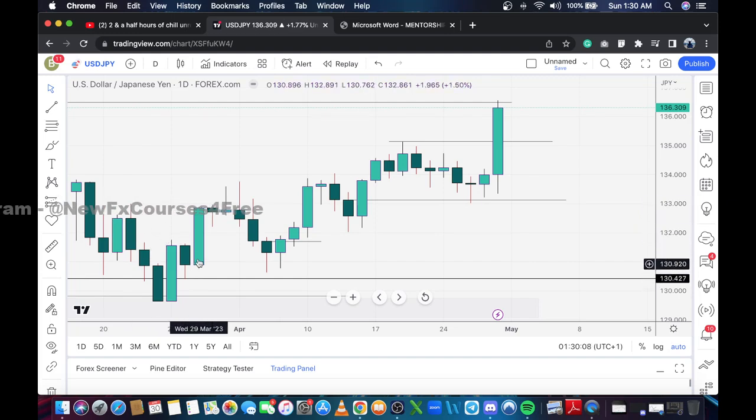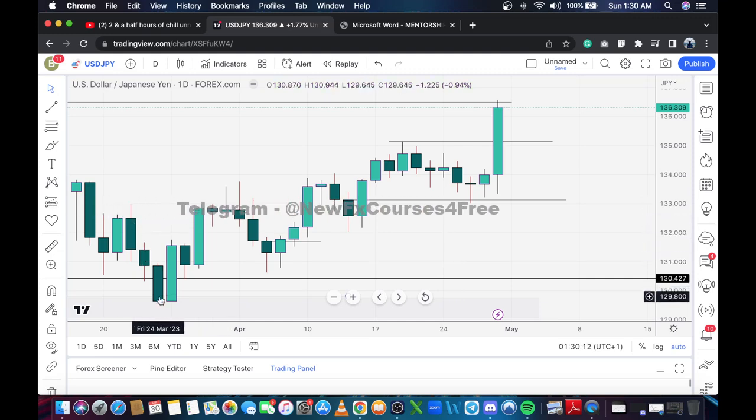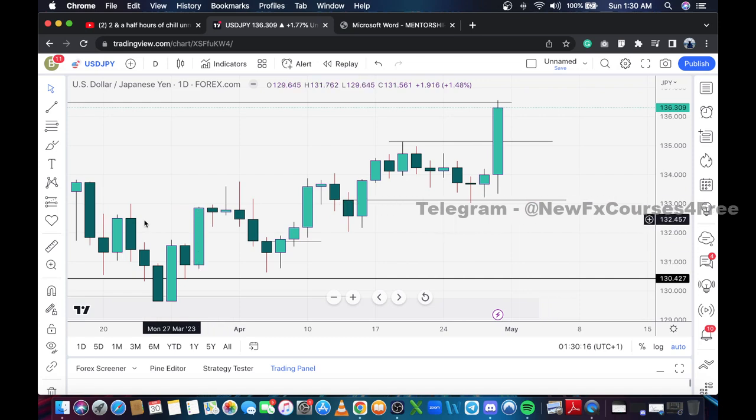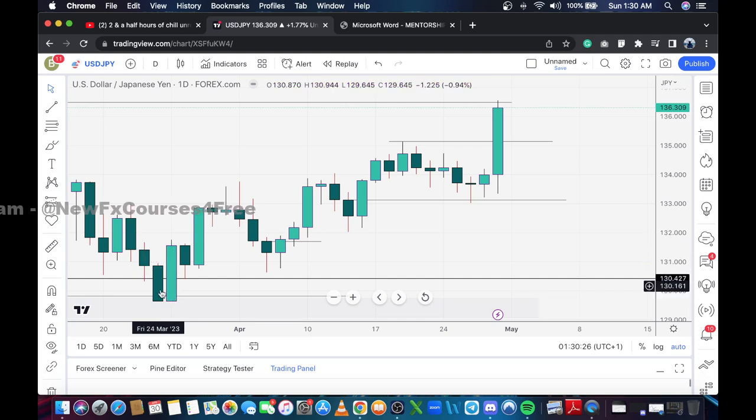Now we have a shift in structure because this was the last short-term high up here. As soon as the market shifts structure, now 1, 2, 3 becomes a bullish breaker block. But until this candle forms, our bullish breaker block is this. Now you're going to look at this and say, but this candle trades up above this candle also.